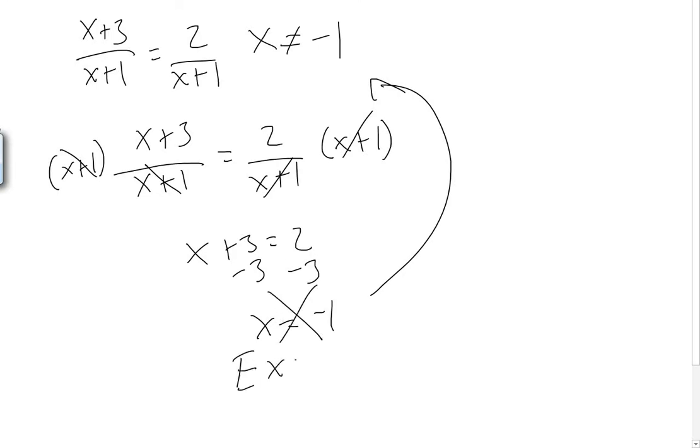So if I'm getting a restricted value, I have to cross this out. This is technically an extraneous solution. It's a solution that wasn't supposed to be there. We call it extraneous because it was one of the solutions that makes this whole thing undefined. So the truth is, my one solution that works wasn't supposed to be allowed to be there. There's actually no solution to this problem.